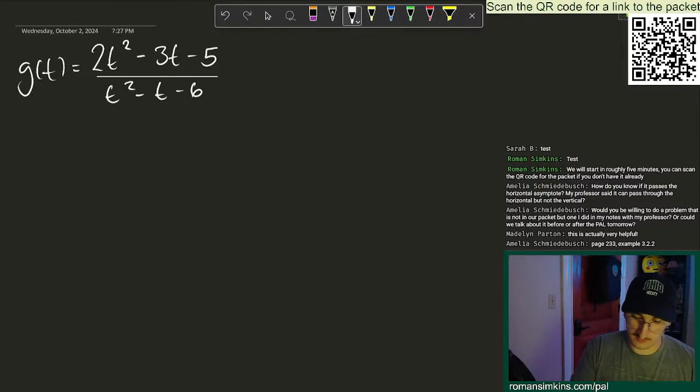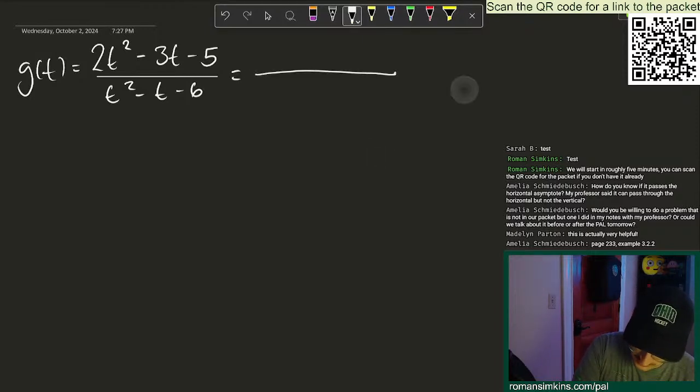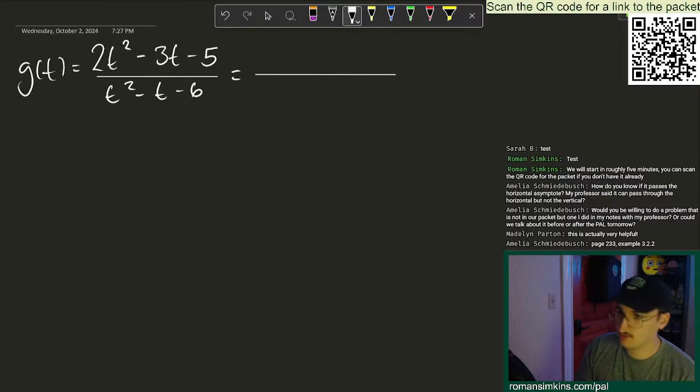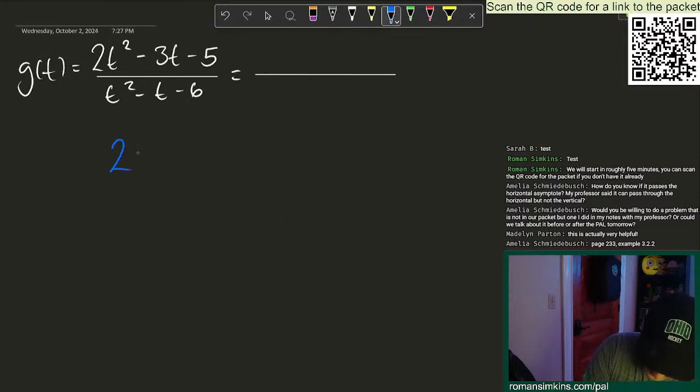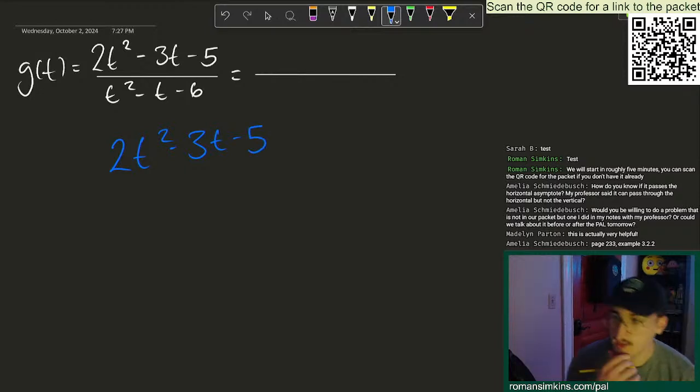Scary part number 1. You need to factor p of x and q of x. So I'm going to try and write this function out with a fully factorized form, right? And so I'll give myself plenty of space to do this. I'll even do it in color. How about this? Looks very nice, right? Okay. How do we factor this guy?